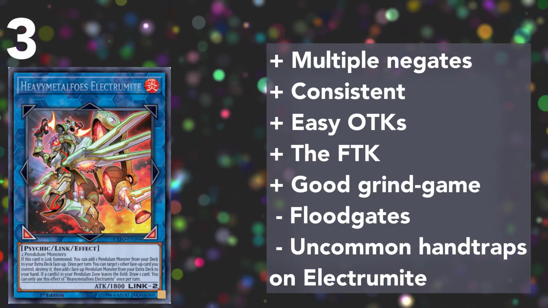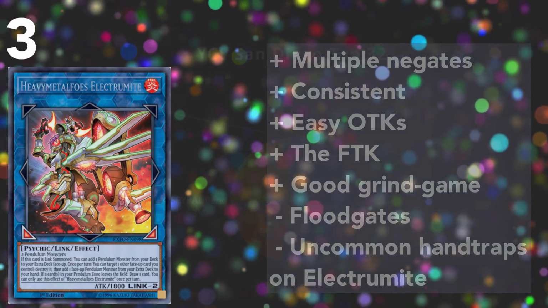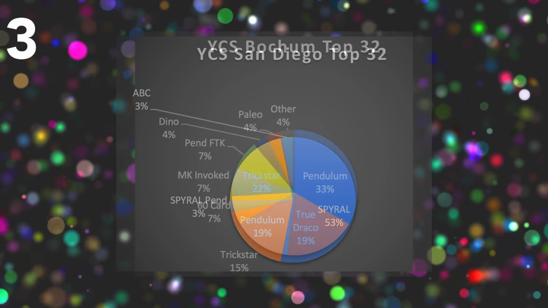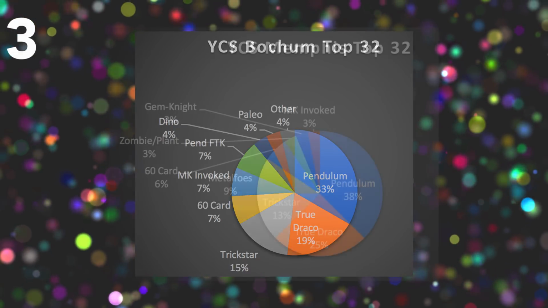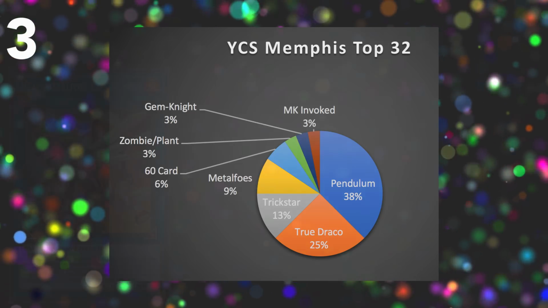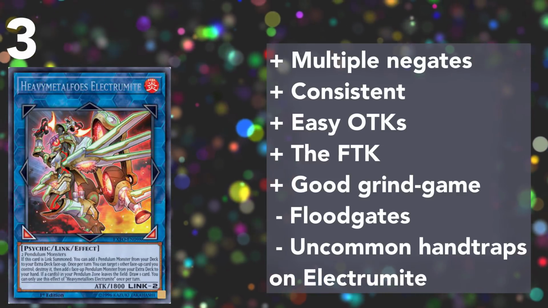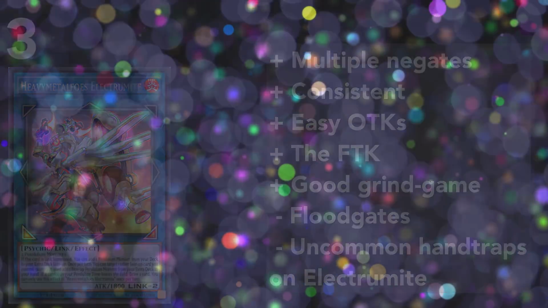Obviously it does have weaknesses, things like anti-spell, hand traps on the Electromite, and particularly Draco at the time, which would just put out a lot of floodgates that could deal with you, and that basically essentially immune Masterpiece with the disrupt. But Pendulum Magician has been extremely strong throughout the format. It's still strong at the moment, and it'll be interesting to see if it gets hit on the ban list or if it will carry on just doing an extremely good job of beating a lot of the meta decks.